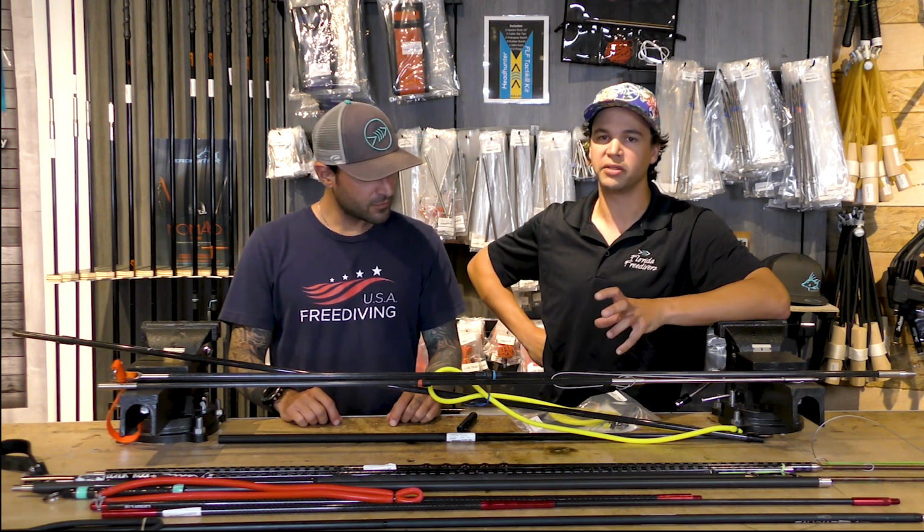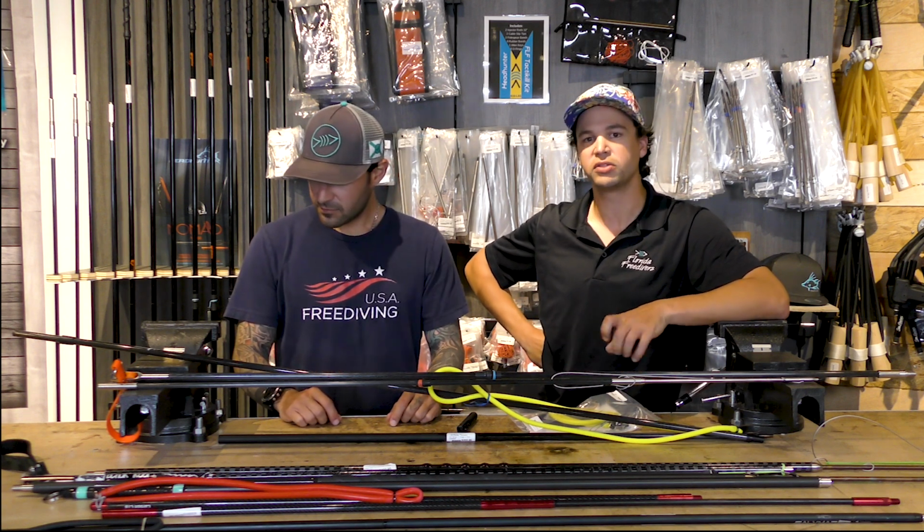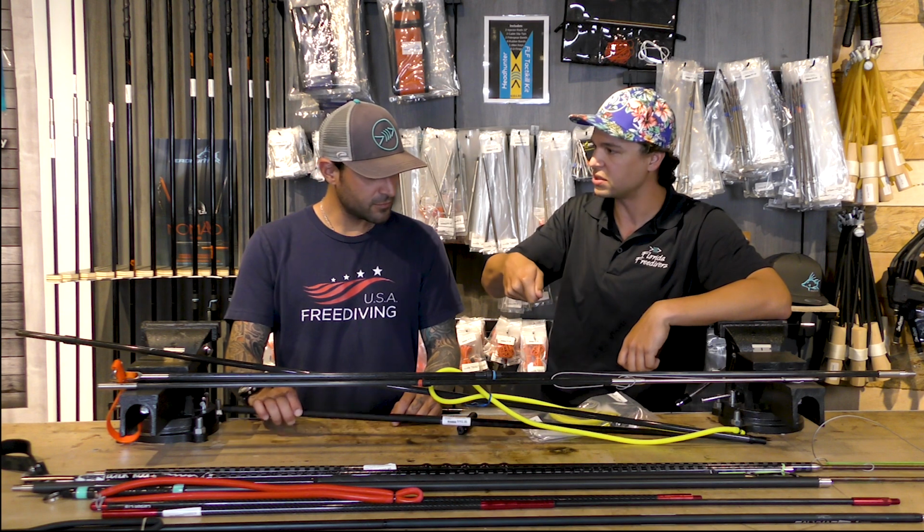It's a really good balanced weight pole spear. It's front weighted, so when you're loaded on the pole spear, all the weight's in your hand.